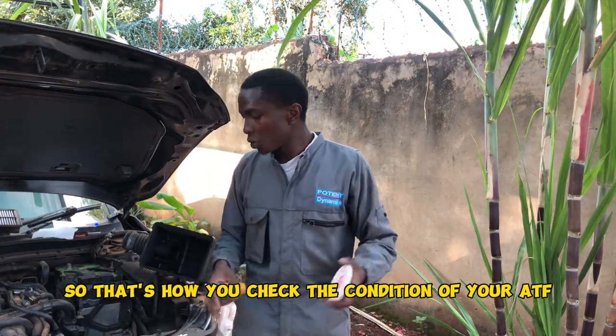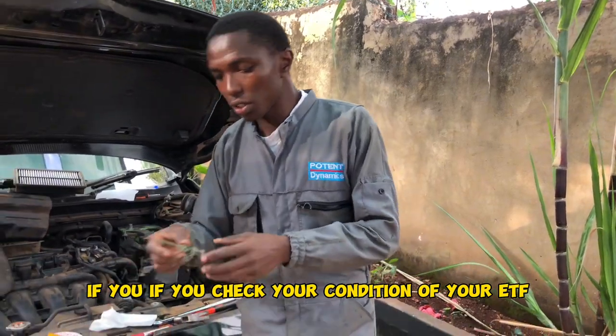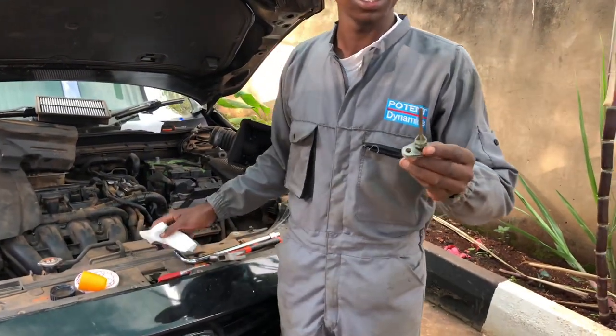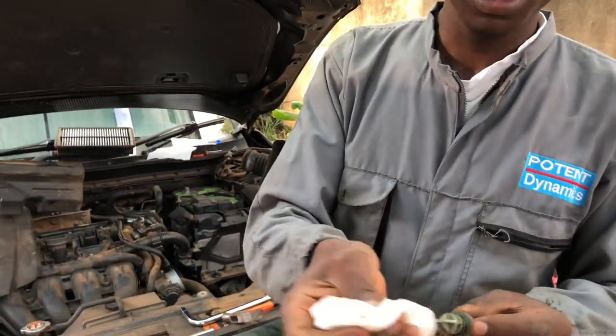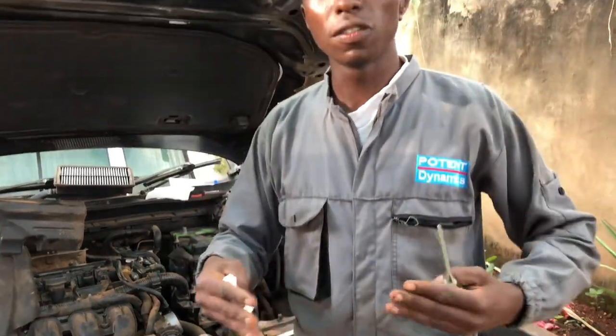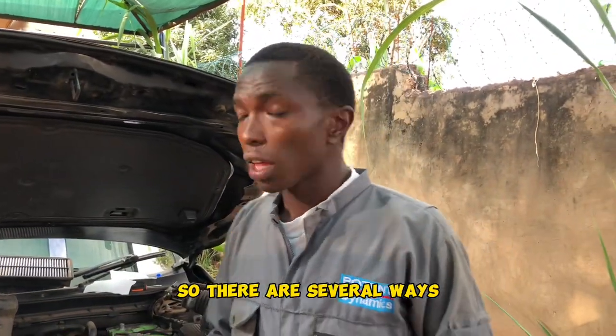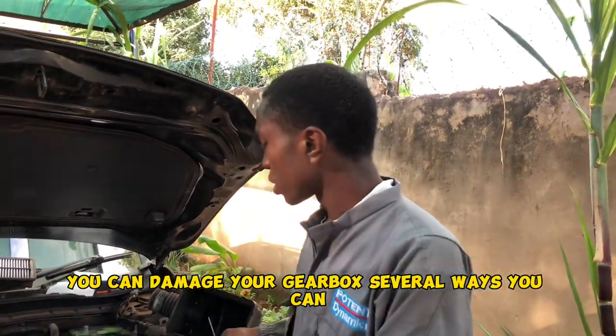So that's how you check the condition of your ATF. If you check your condition of your ATF, upate hapa ni dark kabisa. Ufanye hivi na ATF, ufanye hivi na servo tupate ni dark. And you will know that your ATF needs to be changed. So there are several ways venye unaweza damage gearbox yako. You can damage your gearbox several ways.